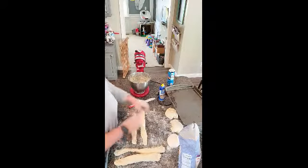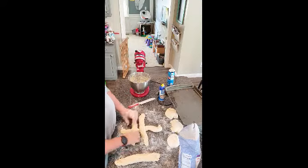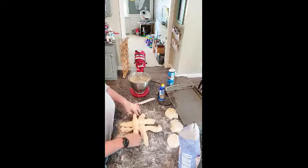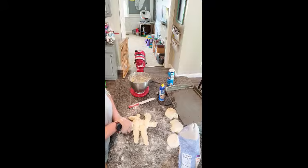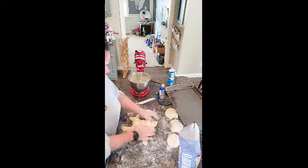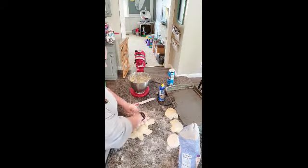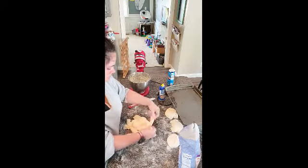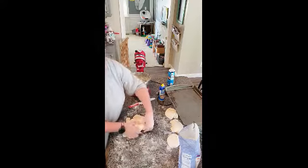Once you have your 4 snakes, I'm going to show you this really easy way to braid for a round challah. There are more tricky ones out there like a 6 braid, but truthfully the easiest one right here is this 4 braided challah braid. You're going to want to go over, like you're crossing over with its neighbor. And then the one that's left over, you're going to want to go to the left. So your first round, you go clockwise. Second round, you go counterclockwise, and just keep following that pattern until you have your perfect circle.